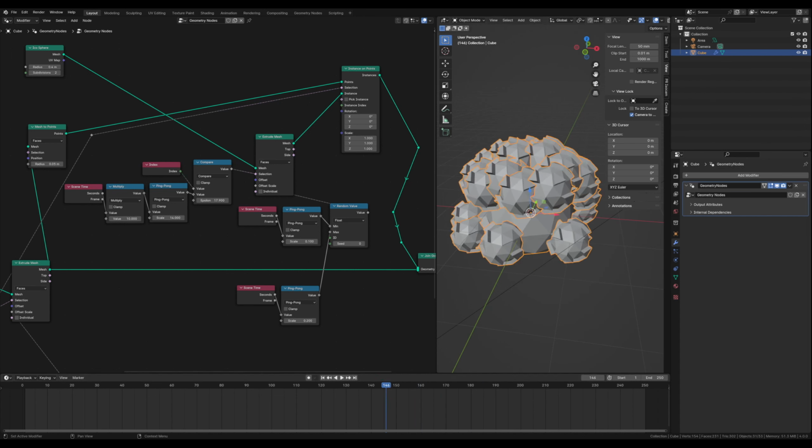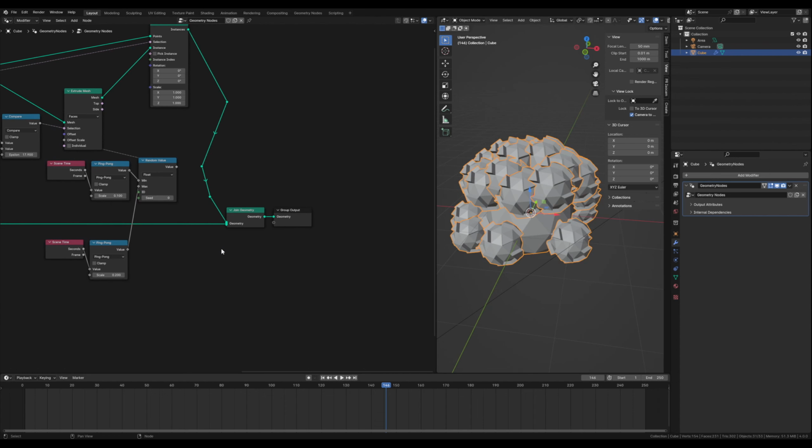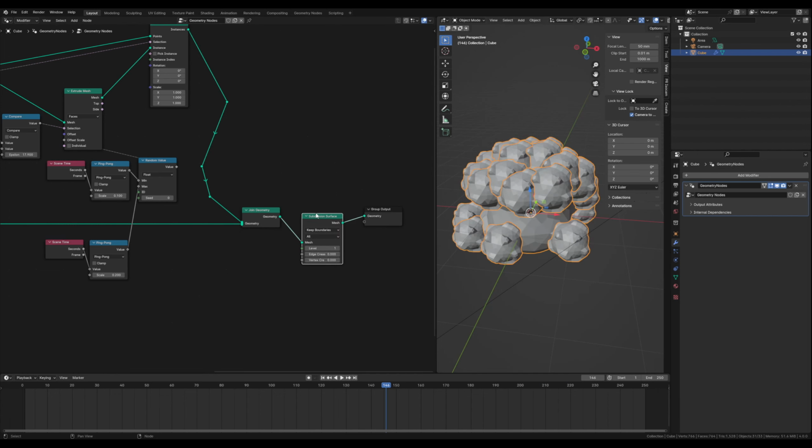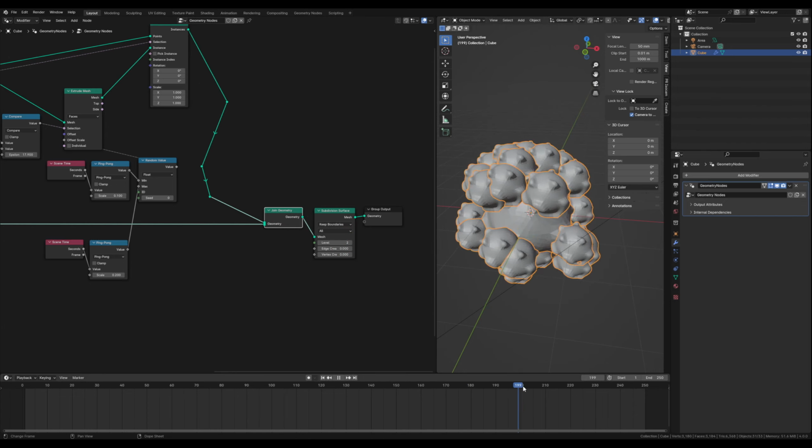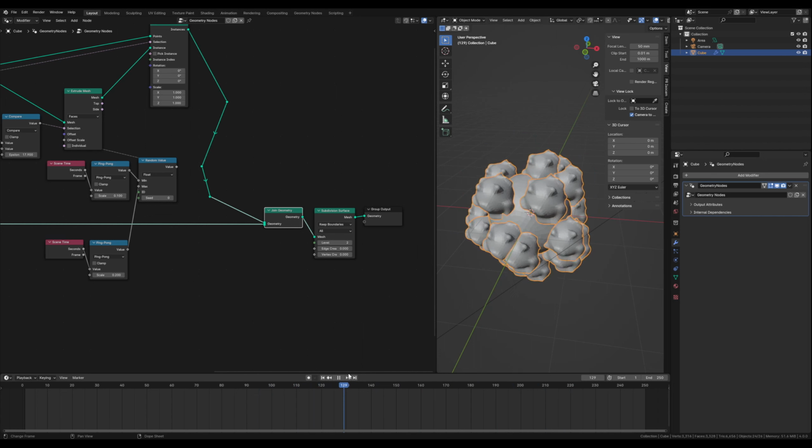Okay, one thing we can add here between join geometry and group output, we can add a subdivision surface to see how it will look more smoothly. So Shift A, subdivision surface. Let's put it here. Okay, let's change the level to 2, and let's see how it looks. Okay, maybe a little bit better.